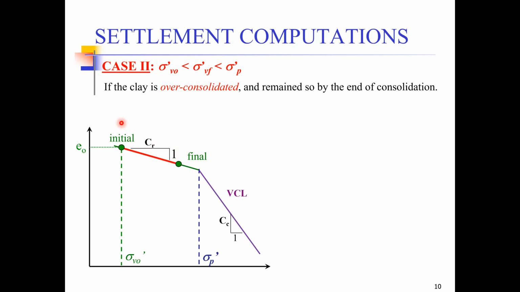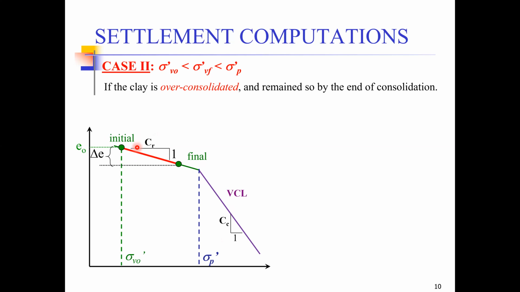So for example, we started construction of the house, and this is when all the load of the house has been put on the soil, and we are at this stage. If you notice the change in the void ratio that has occurred, all the void ratio change has occurred in this zone, which is the over consolidated zone. If all the change has occurred in this over consolidated zone, it means in our calculations, do I need to use this CC, or this time should I use this CR instead?